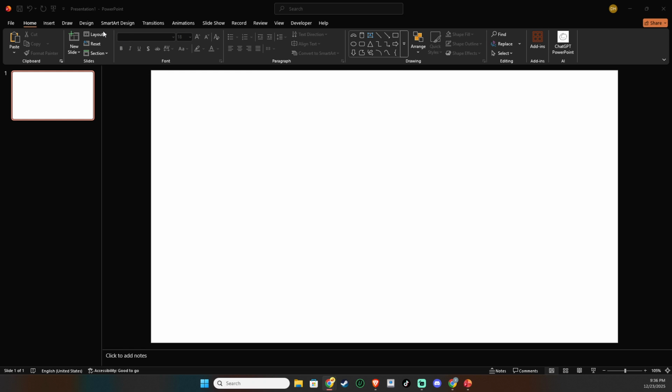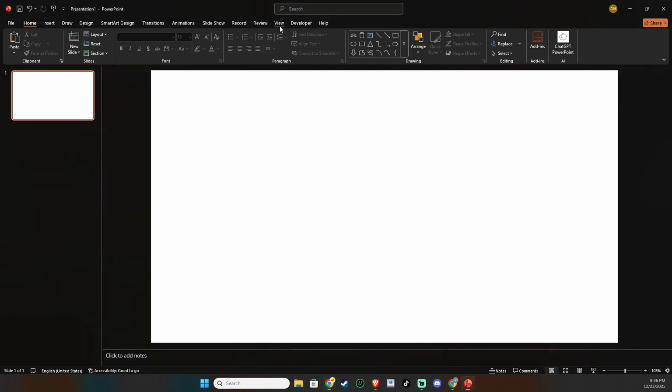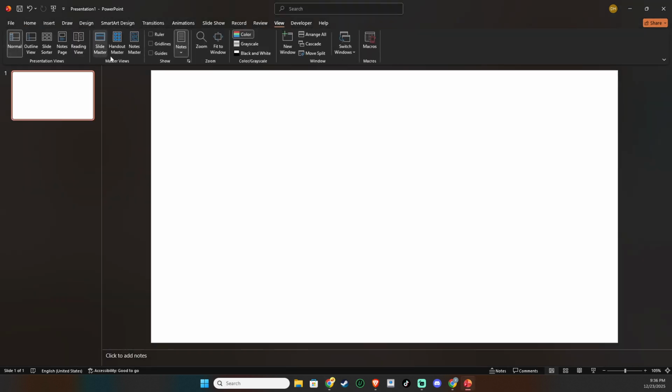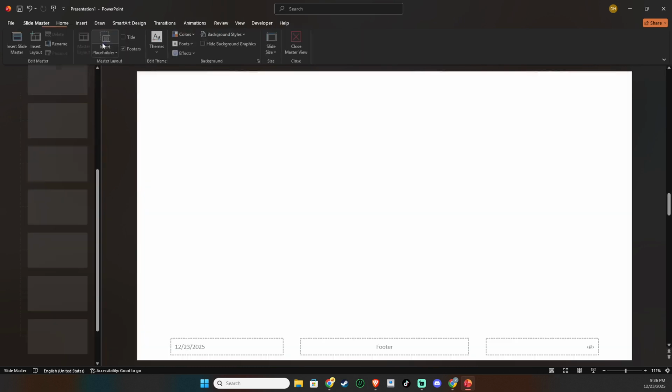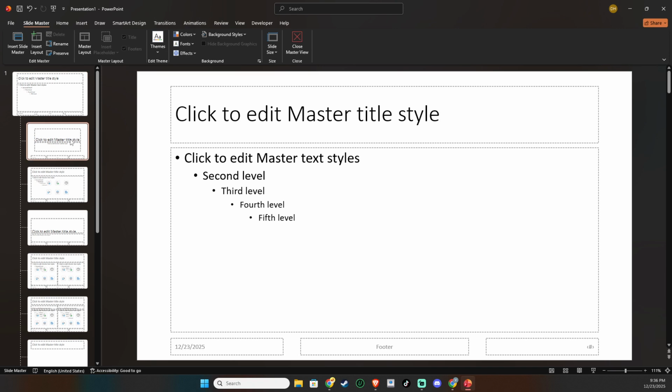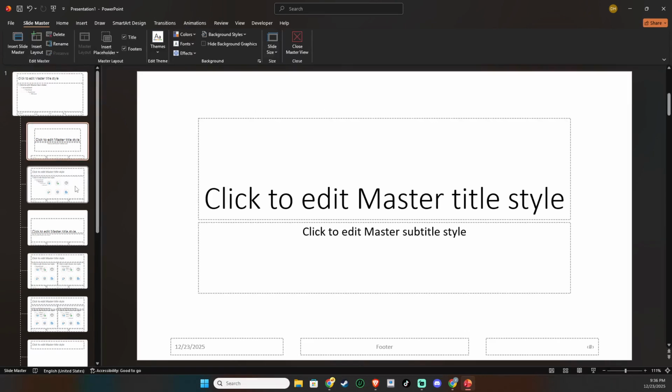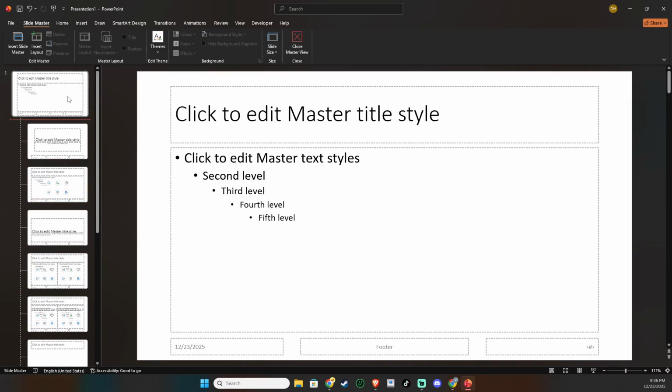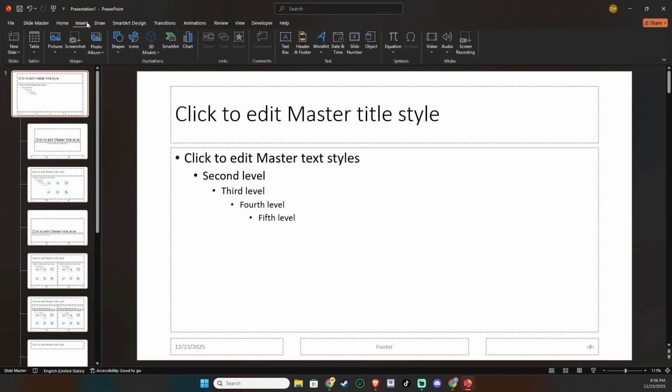To use the Slide Master, go to the View tab at the top and click Slide Master. You're now working behind the scenes on the layouts that control how your slides look. Anything you add here will show up automatically on all slides that use that layout, which keeps your logo consistent and makes it harder to accidentally move during editing.